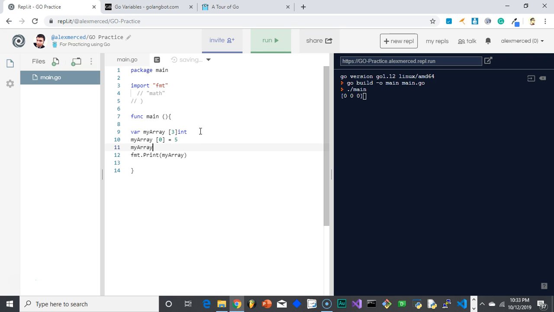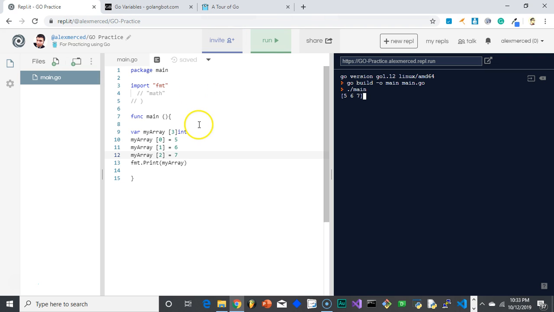My array 1, which is the second item, is going to equal 6. And my array 2, which is the third item, is going to equal 7. Okay. And see, there's my array, 5, 6, 7.